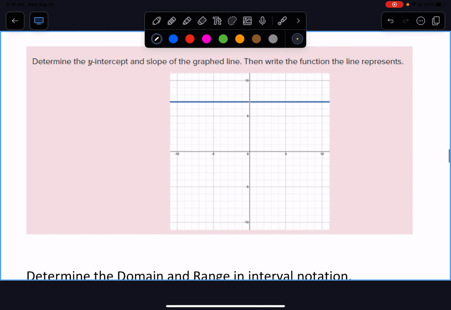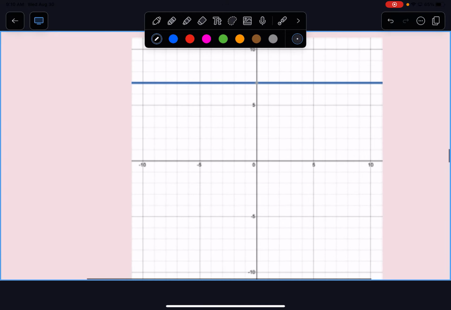I do want to do this one. If they ask you to write the equation of this line, you would say to yourself, okay, we went over this last time. She told us it might be nice to memorize what the slope of a horizontal line is. Sometimes they'll ask you, what is the slope? Horizontal lines have what type of slope? We had to memorize it last time. Isn't it 0? Remember, vertical lines are considered undefined slopes, so our slope is 0.